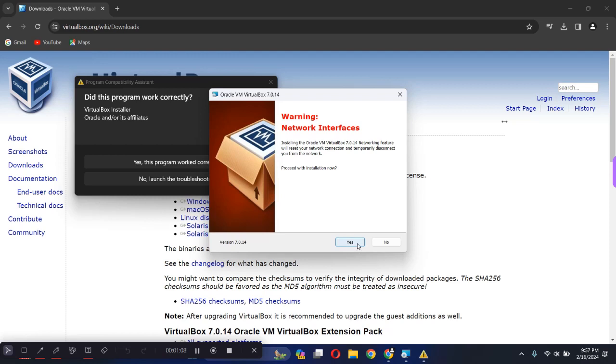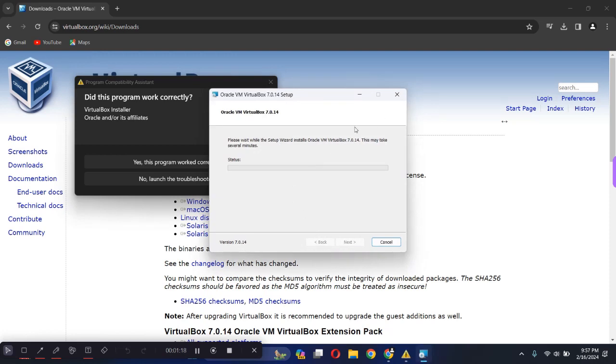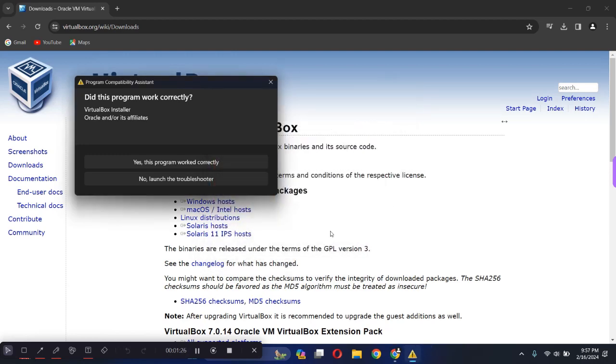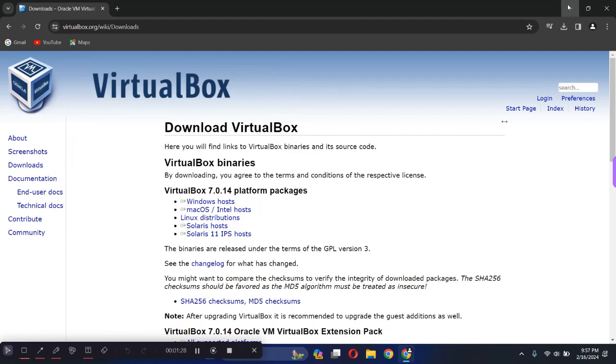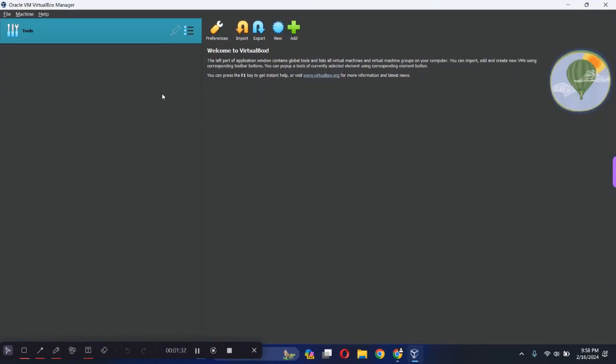If you install it, it can temporarily disconnect the internet, so no issue, you can install it. Okay, install. I already installed it, so I will cancel it and finish. I will show you how it will look after installation.